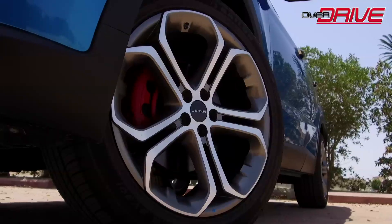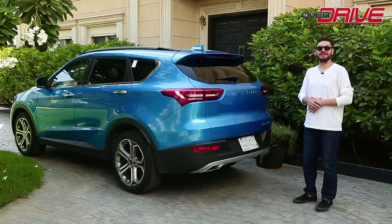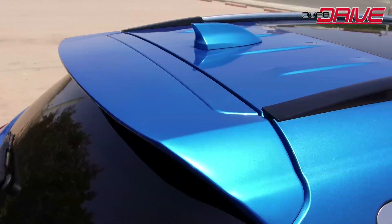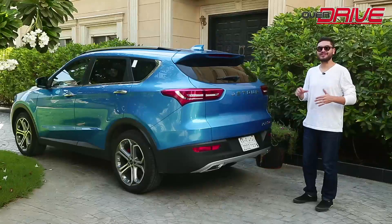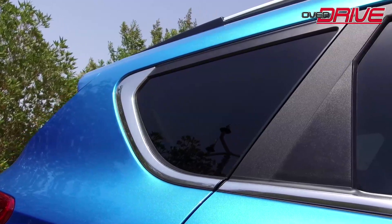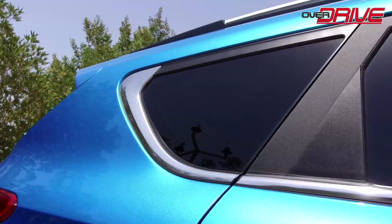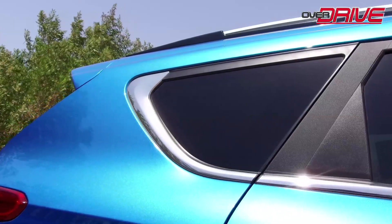Provided are 20-inch aluminum wheels with four wheel designs. The rear design of the Jatour features a shark fin antenna and a spoiler above the rear glass, with brake lights and LED taillights. We also see the design of the floating roof because the C-pillar is hidden, and the extension of the chrome upwards in the rear pillar gives the shape of a floating roof.